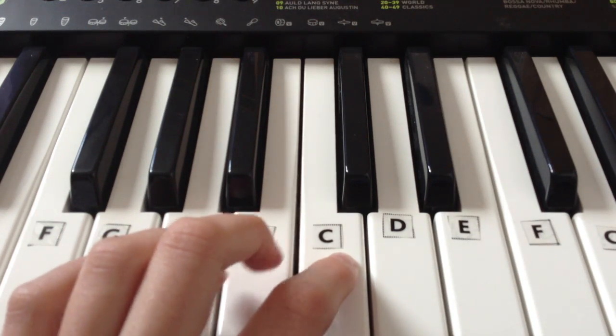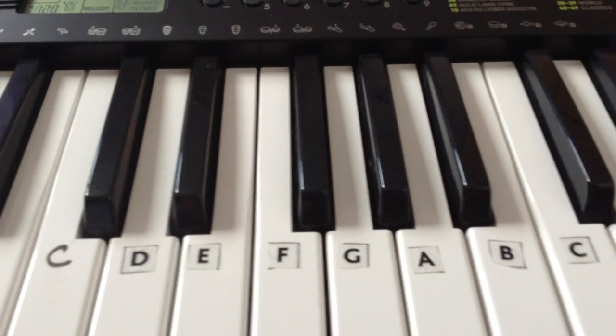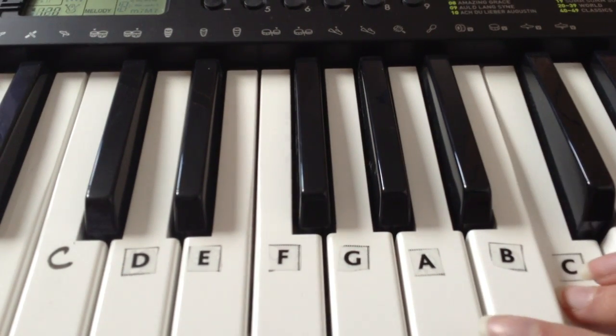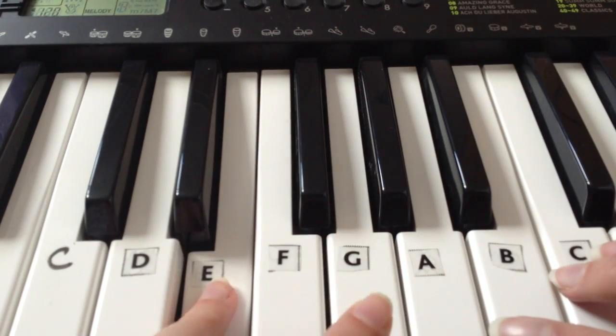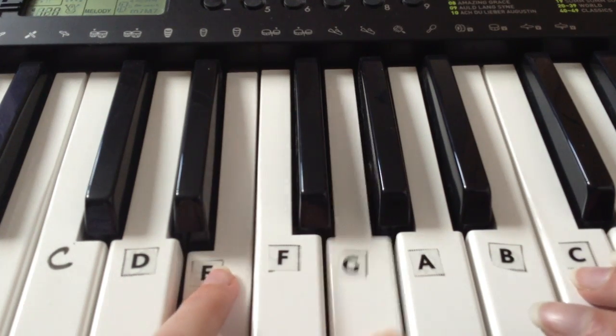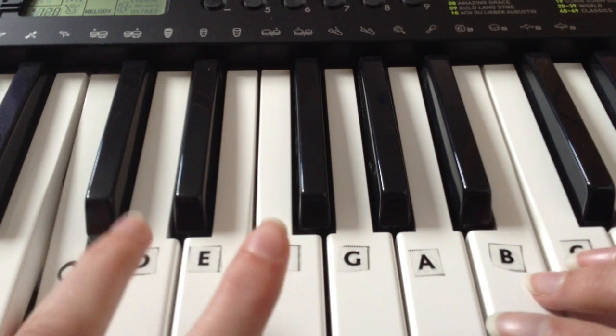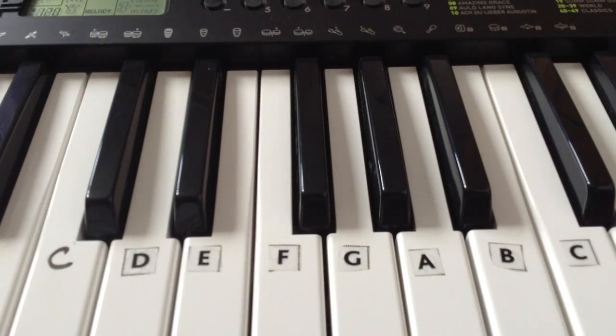Okay, in the final bit, C. I'll just move the camera down because we're going quite far down. C, G, E, G. C, G, E, G. F, D, C. So I'll play that last part just again.